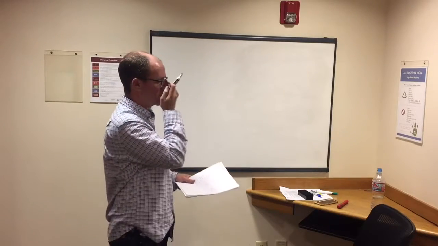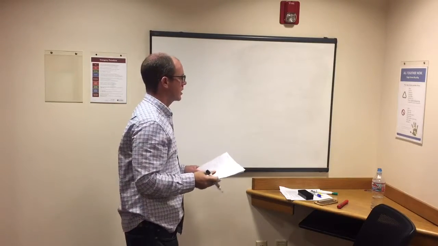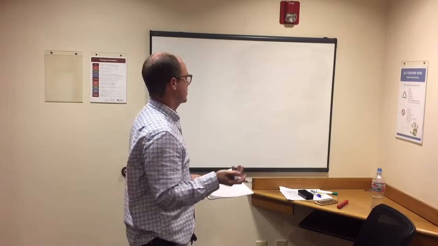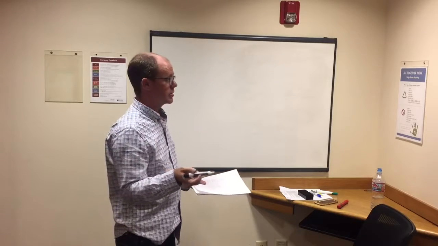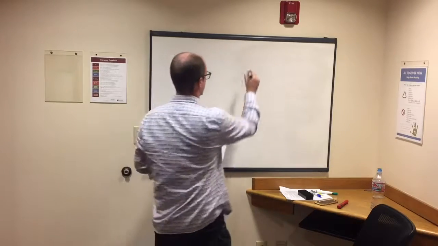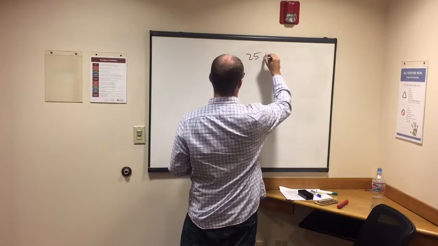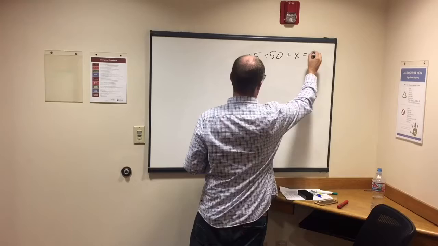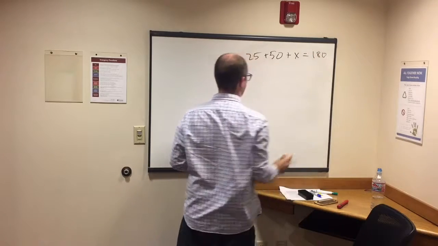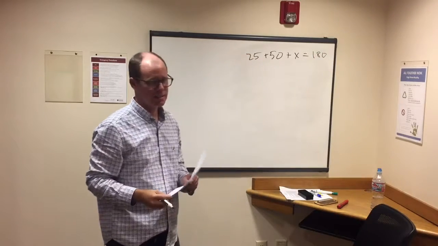Let's take a look at polygons. So polygons mostly refer to triangles, but there are some other things in here. The first question will be something like, there are 3 interior angles in a triangle, right? There are 3 angles in a triangle, and it will say they measure, say, 25, 50, and something, and find whatever that something is, which we're calling x.